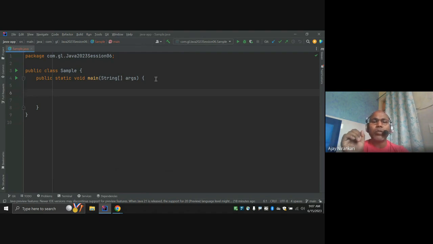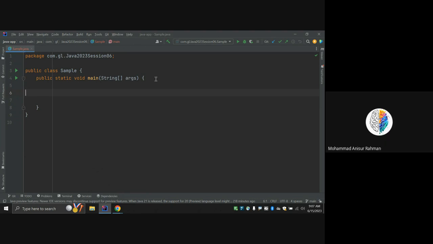So, as planned, I am going to explain how we write a code that will sum all even numbers between 1 to 20.